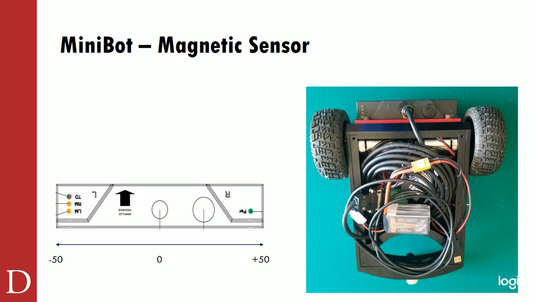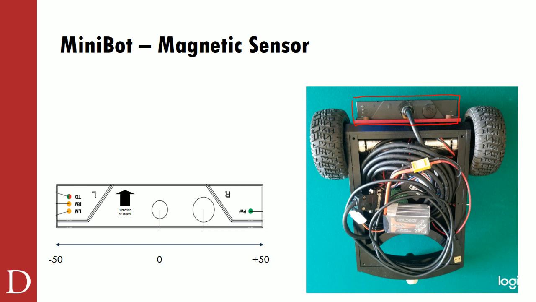All right, so let's talk a little about that Minibot magnetic sensor. As we look at the Minibot, you can see the guts of it here. This one's kind of messy, but functional. This is the one I was running in my intro video, one that I wanted to get to build with you guys. But this is your magnetic sensor right here that's mounted to the front of the Minibot.